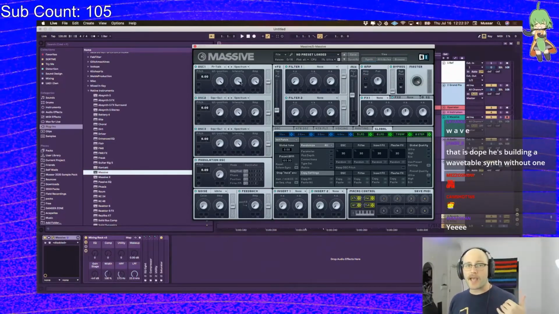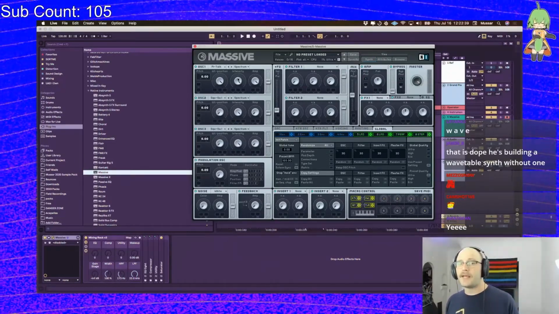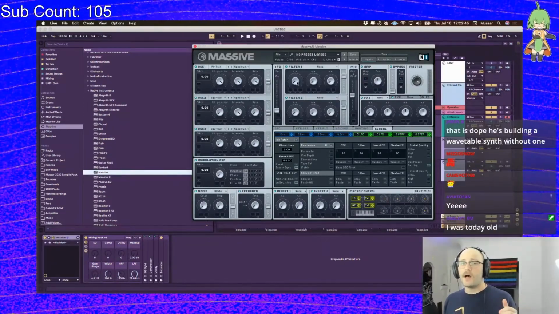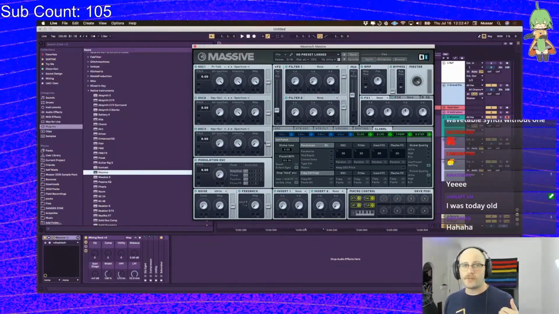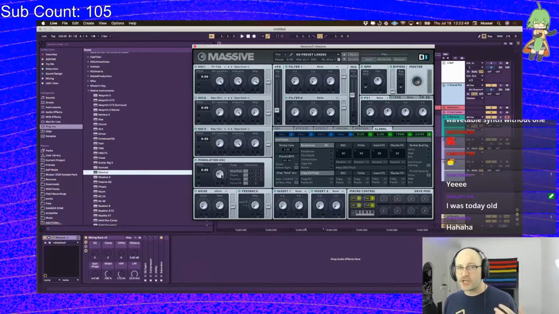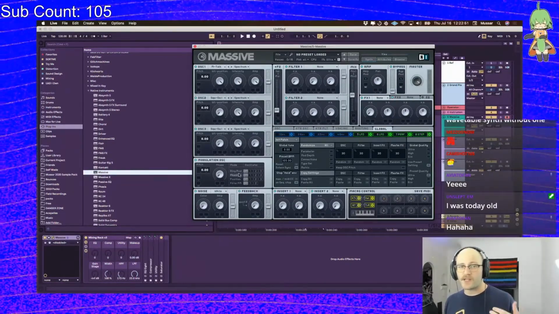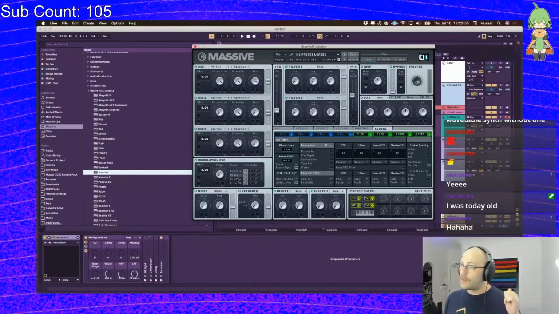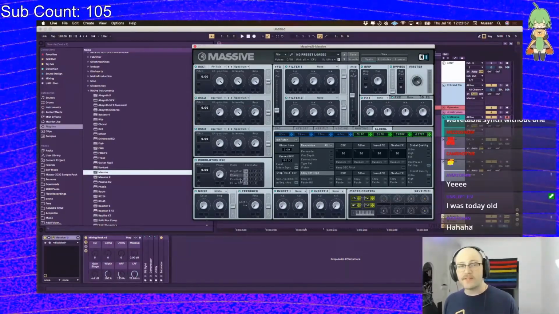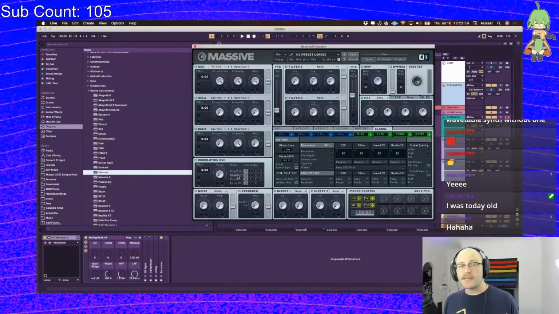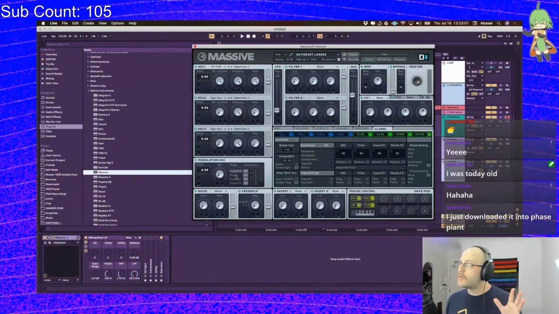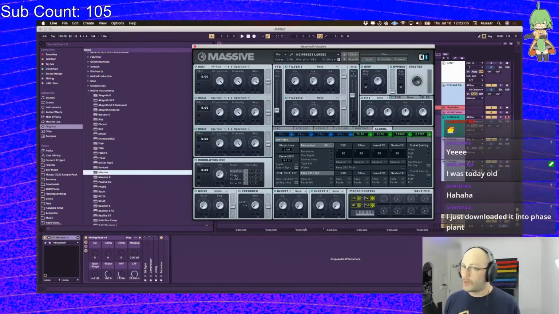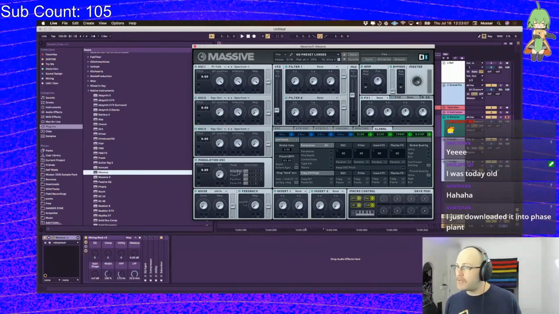It is a 3-oscillator wavetable synthesizer that has 2 filters. It has this modulation oscillator for things like ring mod and phase mod. This is, as we talked about last week when we were talking about FM synthesis, most of these are in the same basic realm of audio rate modulation.